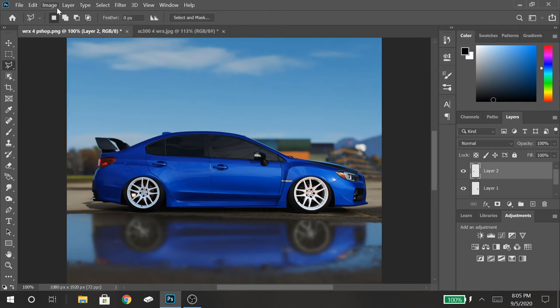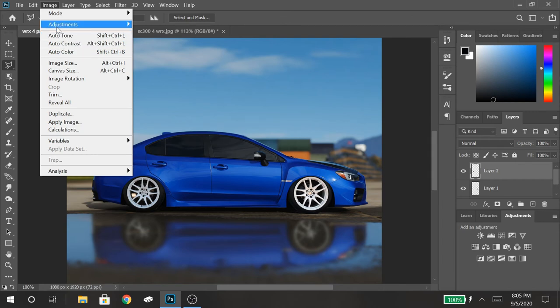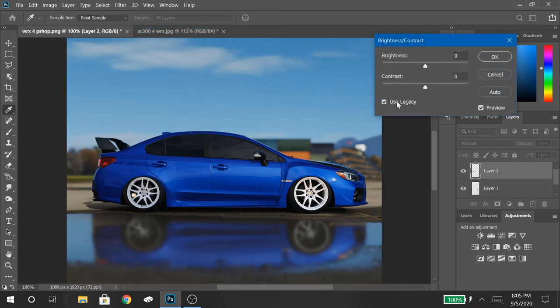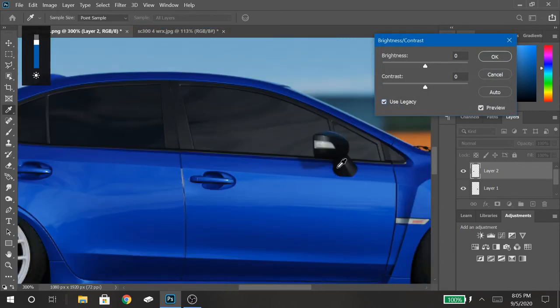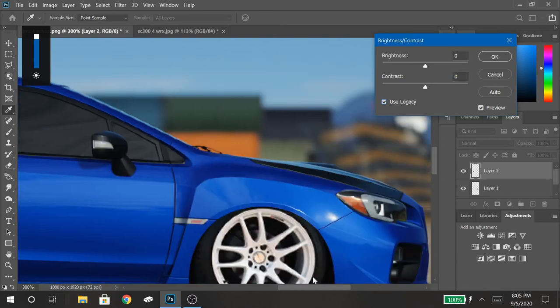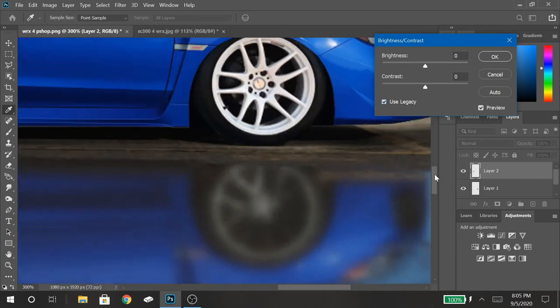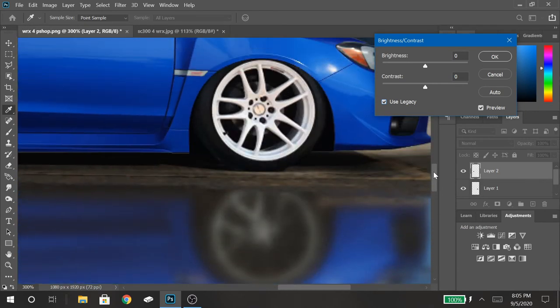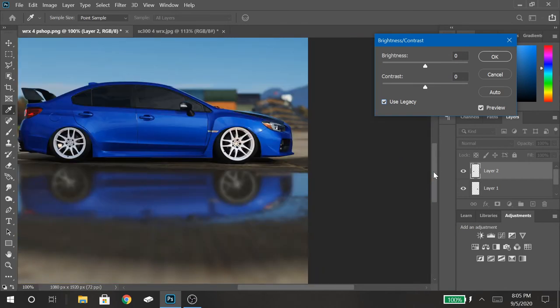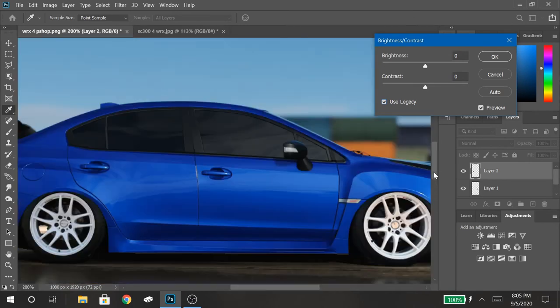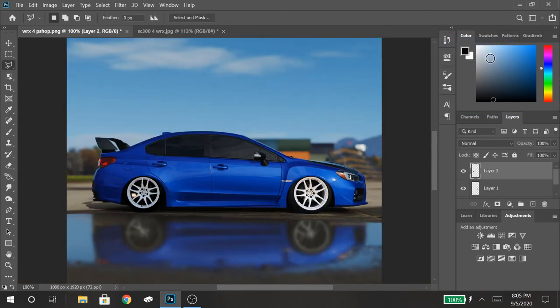Alright. Now another thing I want to do is just go here and do brightness/contrast auto. Now this really depends on what base image you use. You know what? This is for more advanced Photoshops, so I'm just going to leave this part out of this edit, because this edit's already fine, in my opinion.